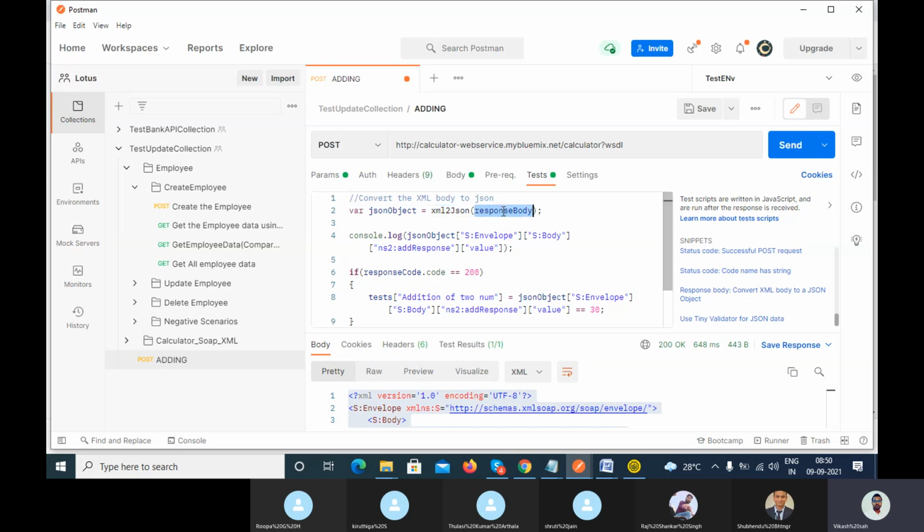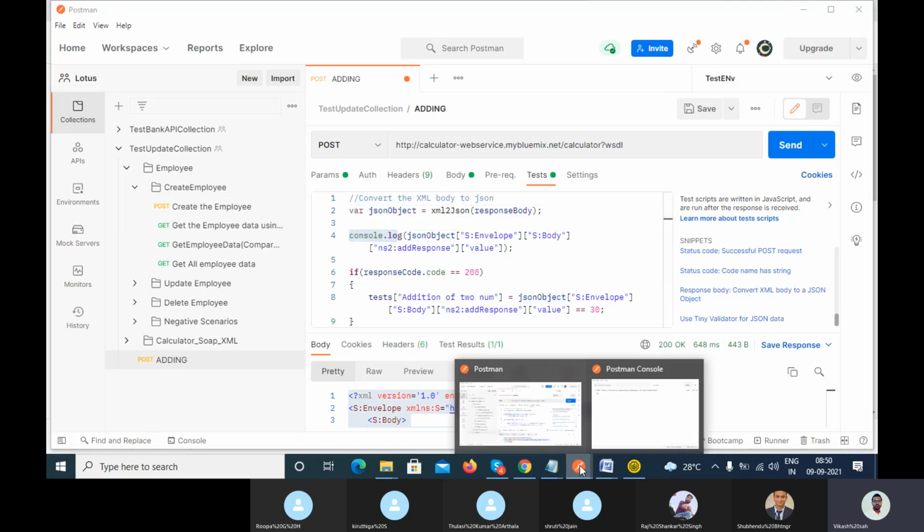So here it will take the response body and convert your response body that is in XML into a JSON object, right? The JSON object will look different. So always try to use console.log and try to create the path.